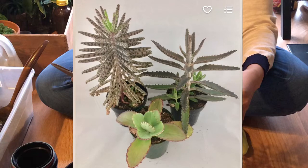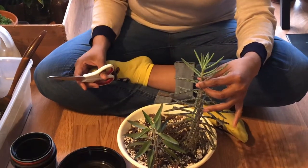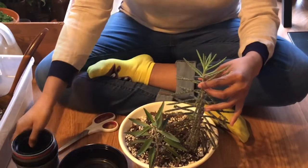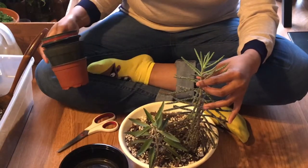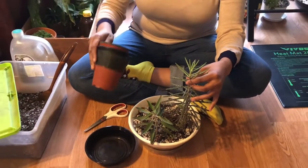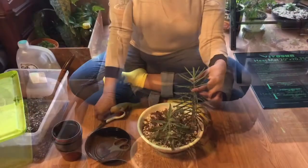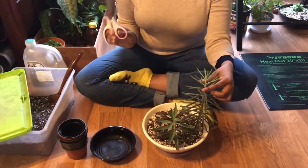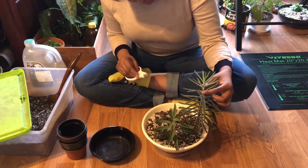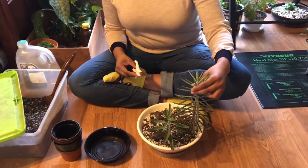What I'm here to do is just cut this back. I have Miracle Grow here mixed with perlite and I have a bunch of grower's pots that I've already cleaned. I'm going to be taking pieces of this and putting them in here. I'm going to start with these scissors, which are relatively clean.